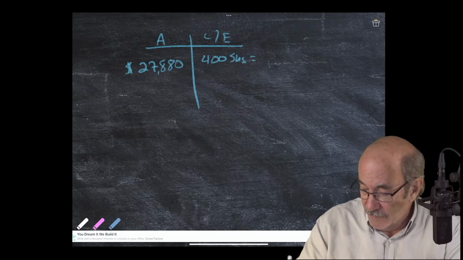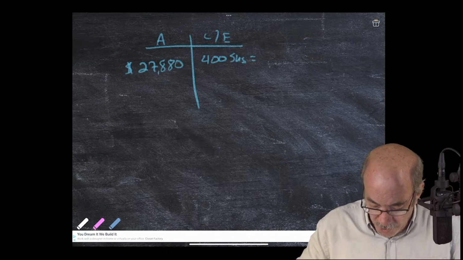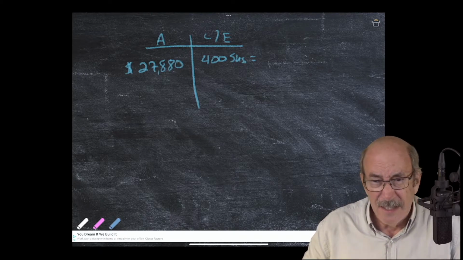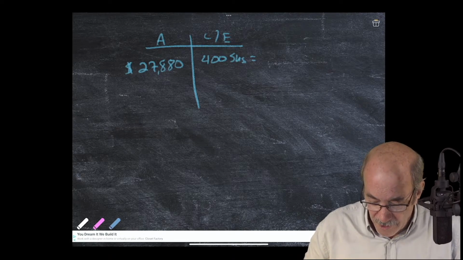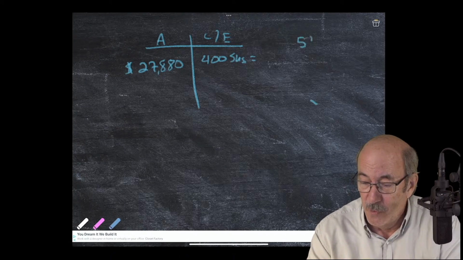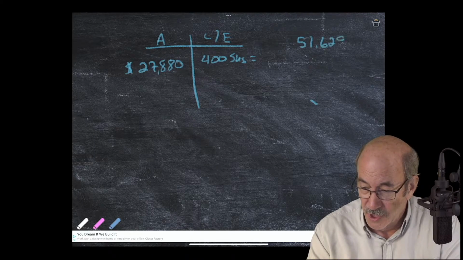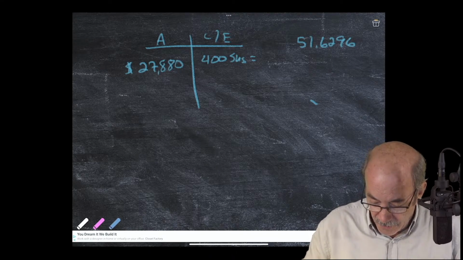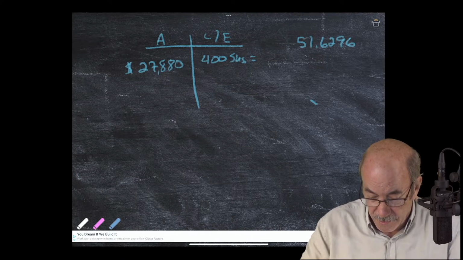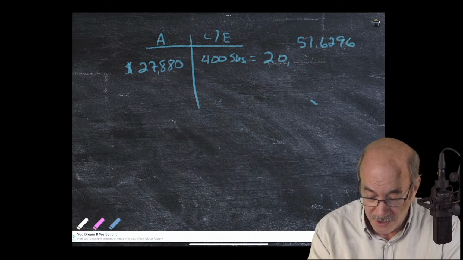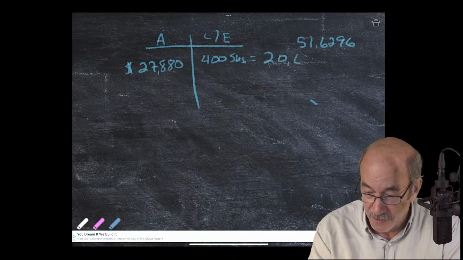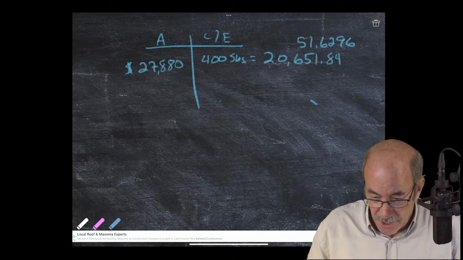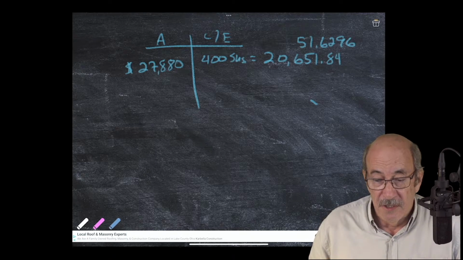So the dollar value of that liability, the 51.62, what did I say, 96? Is that right? Does that ring a bell? So that's my 51.6296. That's my price at which I'll get the call. All right, so that times the 400 shares, the dollar value of that liability is now gone up to $20,651.84. So that tells me that the assets minus liabilities is my account equity.